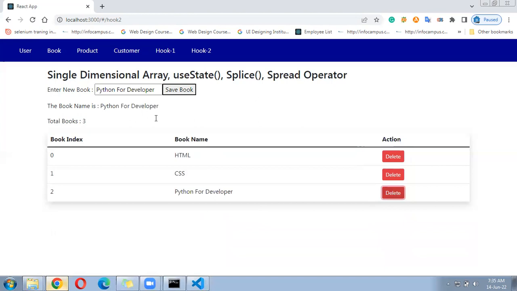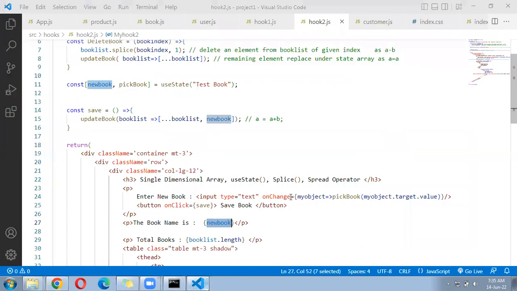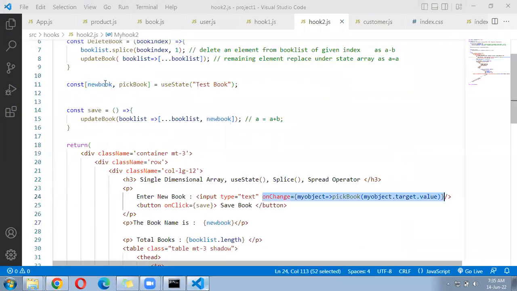So the key point is to understand how to take the value from the text box, and another point is to understand how it is passing to newbook. So newbook is getting the value via the pickbook function. How is pickbook getting the value? Because for the text box we created one object, and whenever the onChange event happens, using this object the value of the targeted, current element goes to pickbook, and from pickbook it is assigned to newbook.